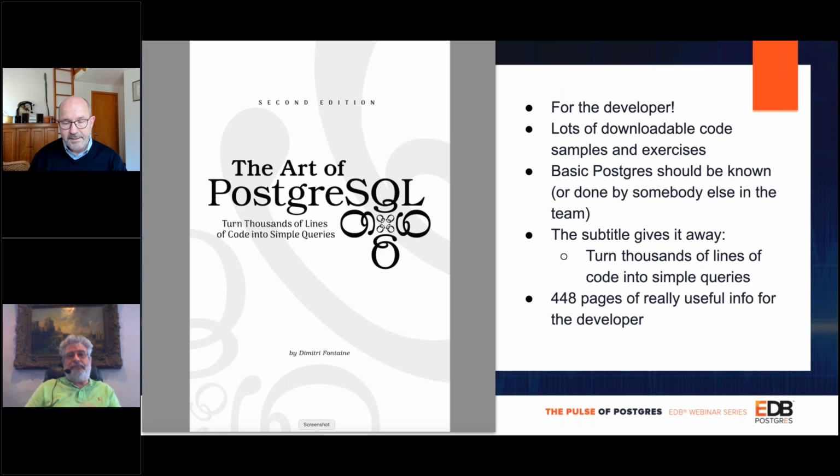Okay. The last one here is The Art of PostgreSQL. It's a fairly new book by Dimitri Fontaine from Microsoft. You can't get it on Amazon. You have to Google it and I think order it directly from Dimitri. It comes in PDF format. I actually have the print format, which is actually called the Dead Tree format.